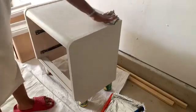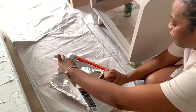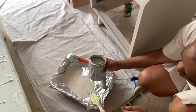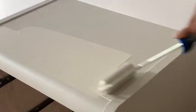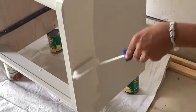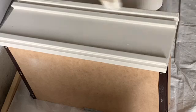Once I was done with all the sanding I used a damp cloth and cleaned it all the way, just to make sure I took all the dust out. Then I'm mixing a little bit of my paint with polyurethane — it's a varnish, and I'm using a water-based one. The color of this paint is 'Wheat Bread' by Behr — I absolutely love this color, it's so muted. I'm going over it one more time with a top coat to make sure I can wipe it and scrub it if needed.